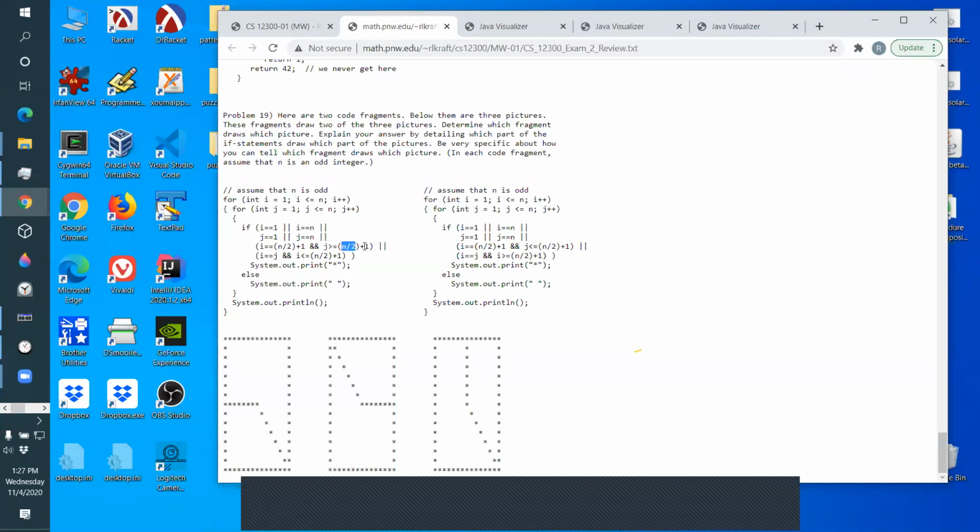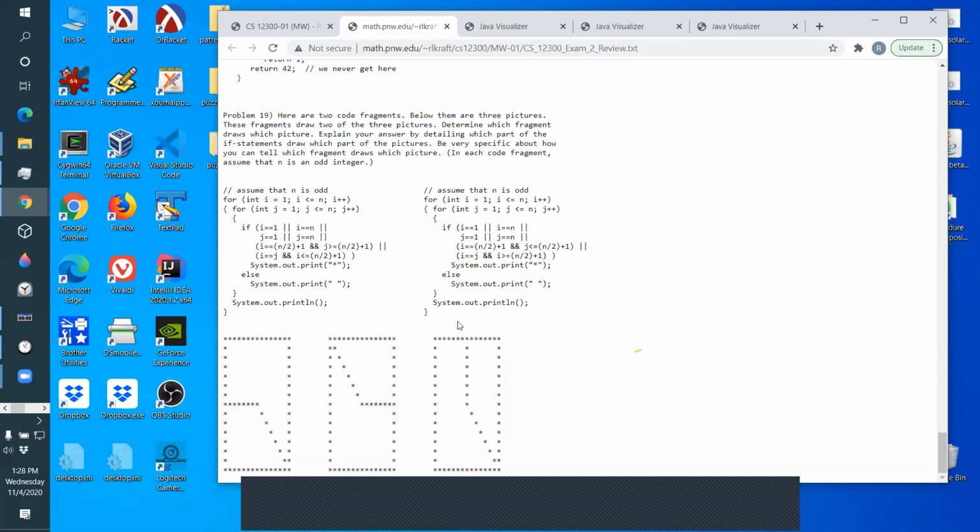Okay, so this is the middle row because we're told here that we're working with n rows and columns, an odd number of rows and columns. Okay, so we're assuming that n is an odd number of rows or columns. Okay, all right, so that draws that little piece there, and we know that this thing drew that diagonal there. This guy is either the one on the left or the one on the right.